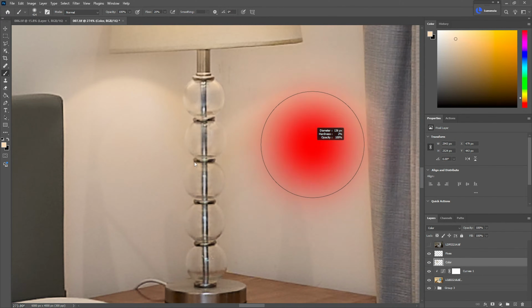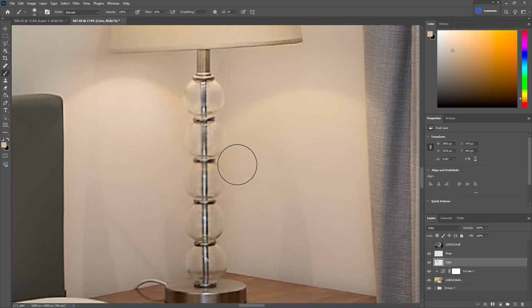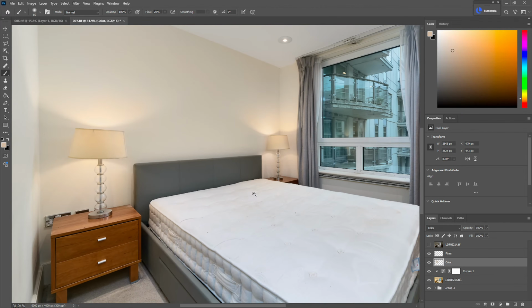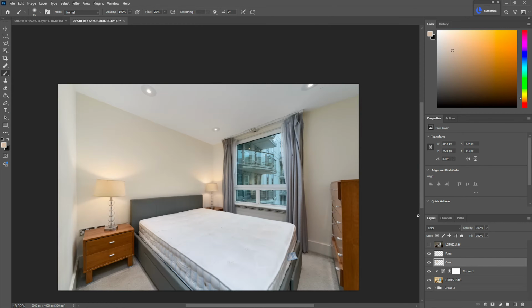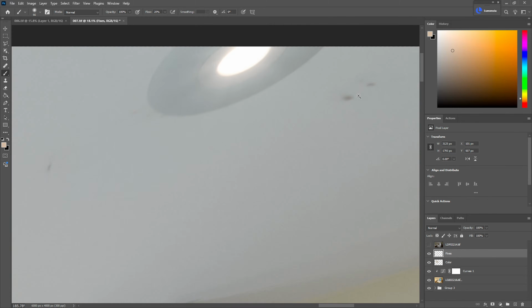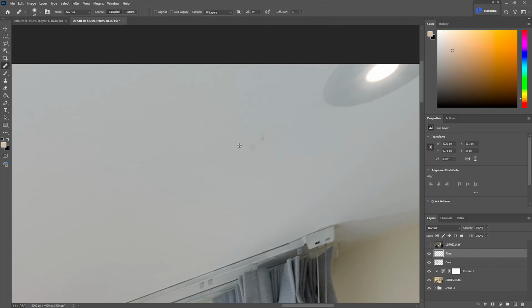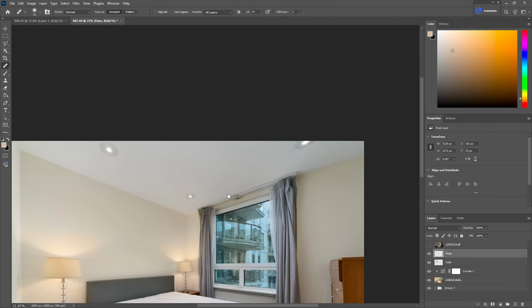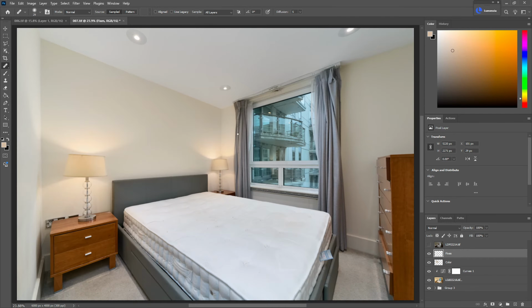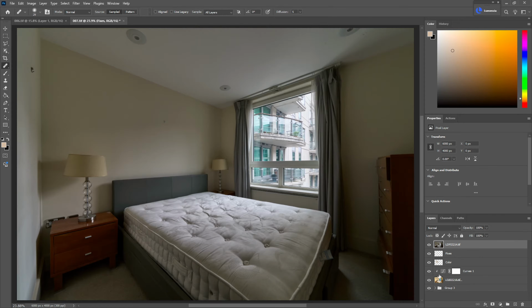While I'm here, I see a little bit of discoloration here and it's annoying me, so I'm just going to fix that on the color layer. We have something here on the ceiling as well, so I'll just remove these little bits that are visible from the fit view. Yeah, okay, I think that's decent.